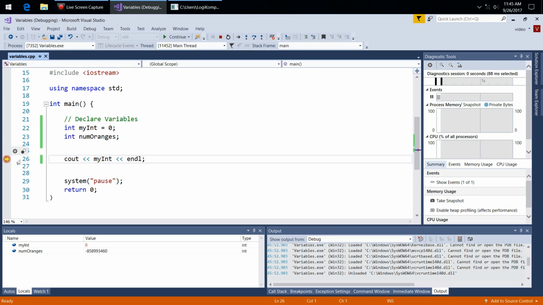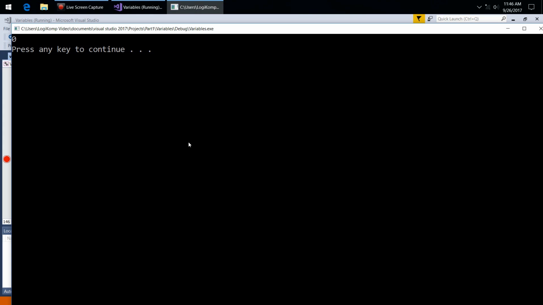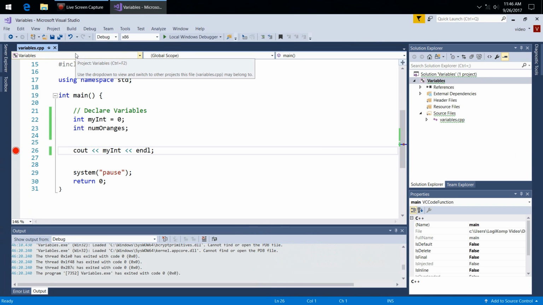Okay, it has stopped here, but note now you have a value of 0 here. You still have this garbage value for numOranges because we didn't initialize it, but you have the 0 for myInt. And if we continue here, we will no longer have that runtime error, and you see where it output that value of 0. All right, press any key to continue. That's the end of our program there.